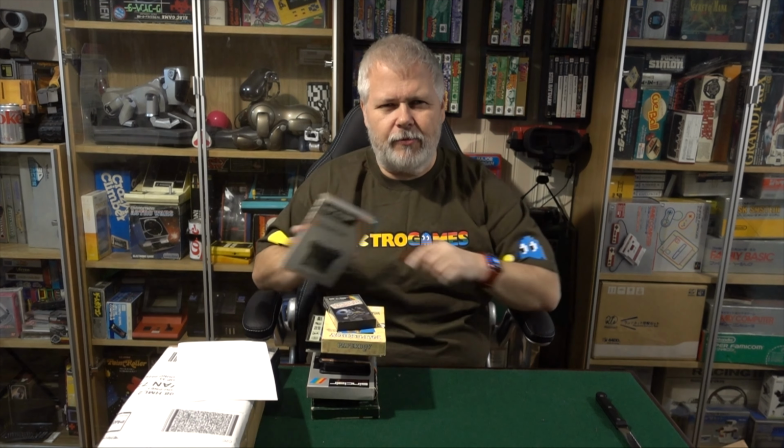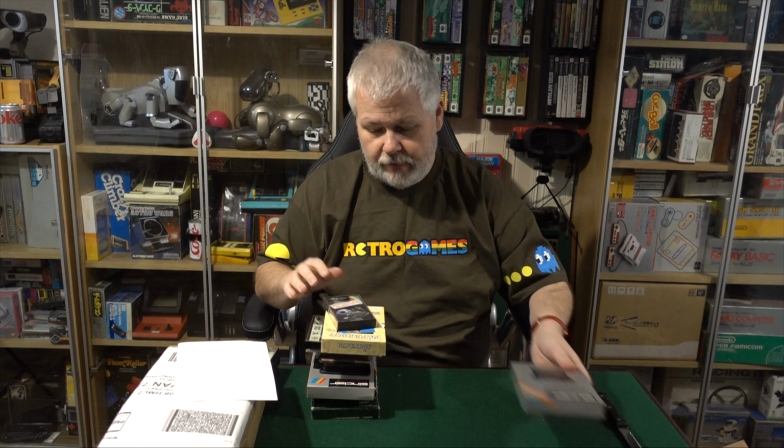Tasword 2 came through with a lot of Spectrums in that big square pack with all the games. Millions of these out there. Very hard to sell, even for a pound.